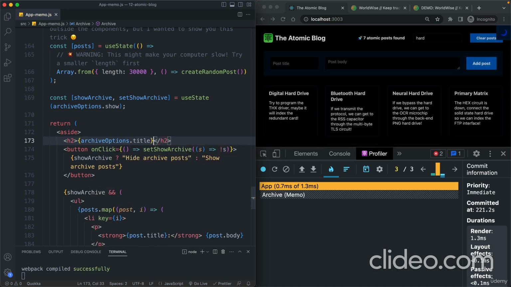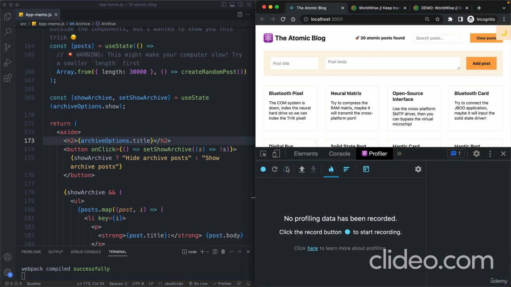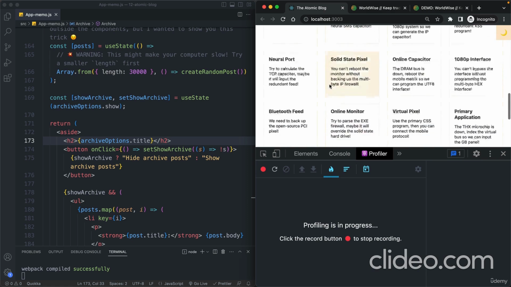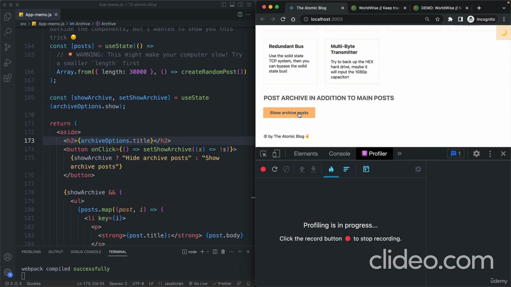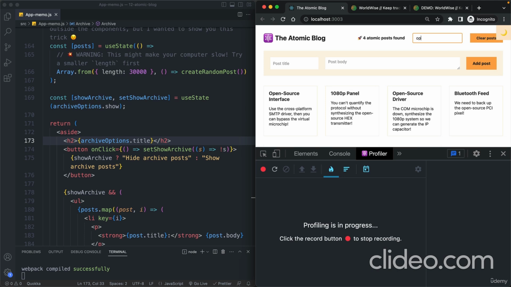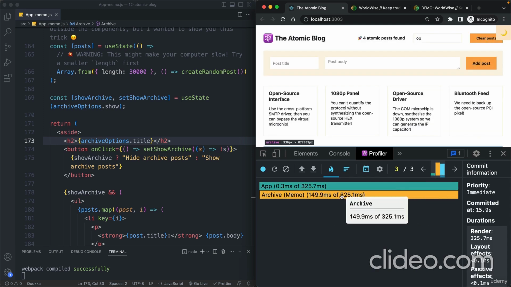Give it a save, then let's reload here, and then let's run exactly the same experiment as before. So just typing something here, then opening here the archive, which as always takes some time. And now as I type, notice how it will be back to taking a long time. So you saw that?